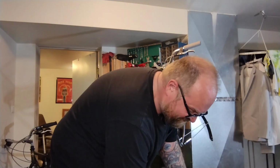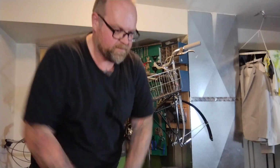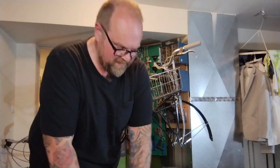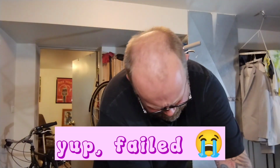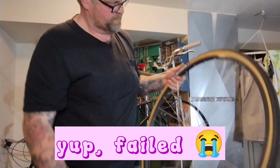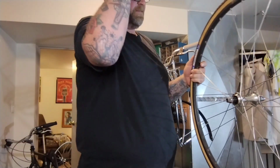It's still a problem, because these are very old tubes, probably put on with these tires 5 or 10 years ago. And if this sucks, I definitely have a lot of spare tubes. Because now that tubes are over $10. New tubes time.